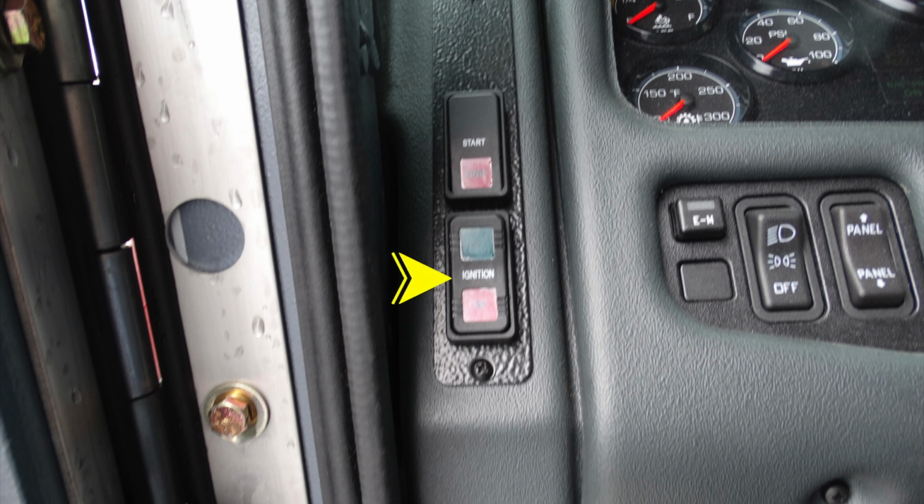On the very far left-hand side, you'll find your ignition switch, start switch. Moving over to the right, the small switch here, which stands for EM, which stands for Emergency Master. Moving to the right, you'll find your on-off switch for your headlights, and all the way to the far right, you'll find your rocker switch, which controls your panel dim and brightness.